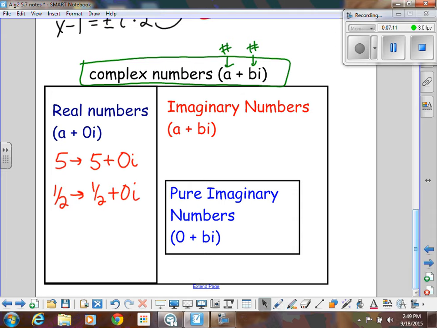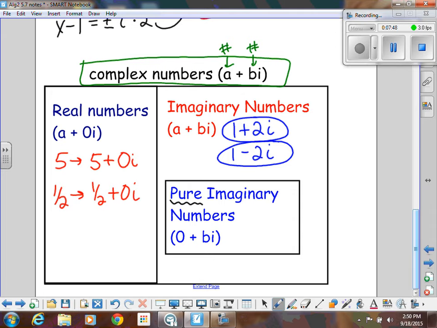Now the imaginary numbers we were just talking about, let's say like our last answer, 1 plus or minus 2i. So I have 1 plus 2i and 1 minus 2i. Those are both imaginary numbers because I have both an a and a b part. Notice that I have a number in front of the i. It's not just 0. So anytime you have i in your answer, that's an imaginary number. We can get a little more specific and say it's a pure imaginary number, and that's just if I don't have that one part in the front.